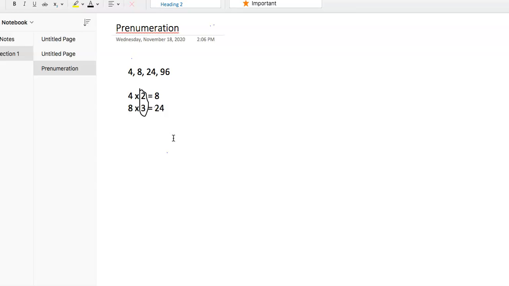Looks like we're starting here. So we did the 4, we did the 8. The next number is 24. And let's make it bigger so everybody can see. Okay, so there's 24. And what we're wondering is if it's going to be times 4. We're really hoping that it is, because otherwise we'd be completely lost. All right, 24 times 4 equals, and if we do the math there, it does actually equal 96. Okay, and so now we have our pattern, right? It was times 2, times 3, times 4.